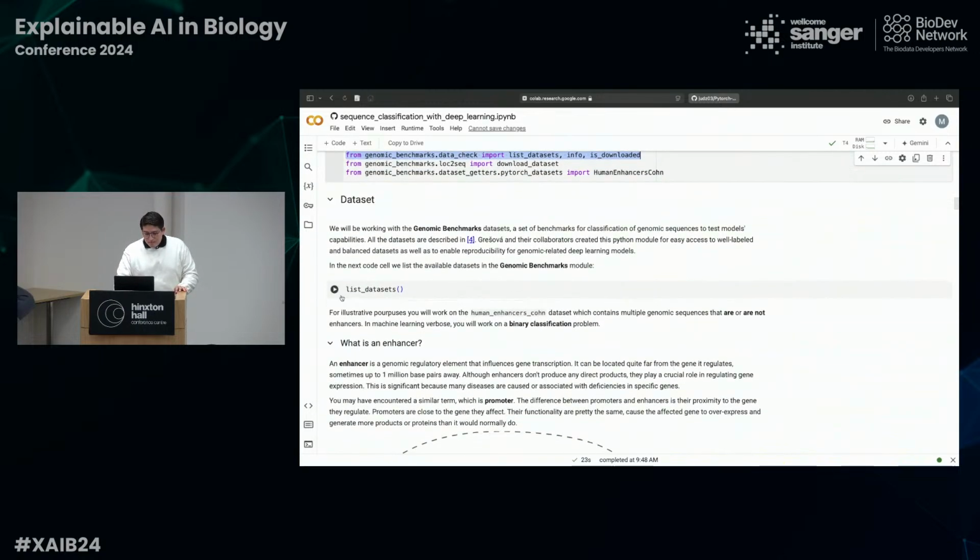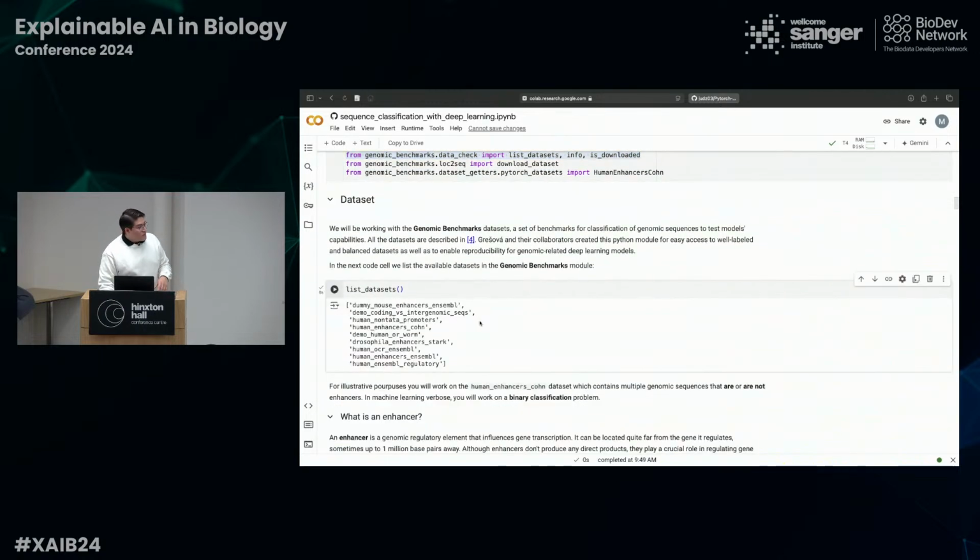So, the data set that we will be working with today is the genomic benchmarks data set. They are a set of data sets that were built to assess models' capabilities. These are already labeled, pre-processed, and clean data.